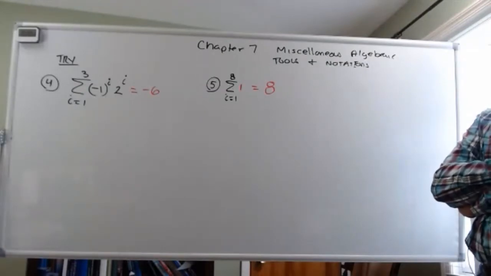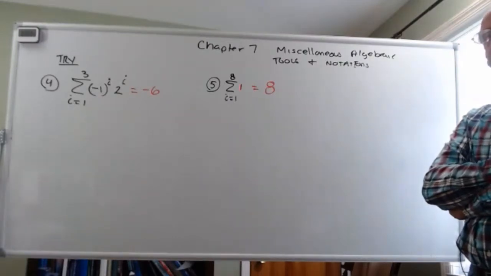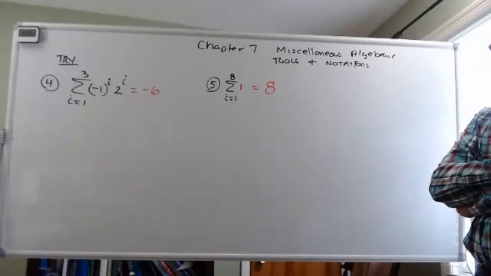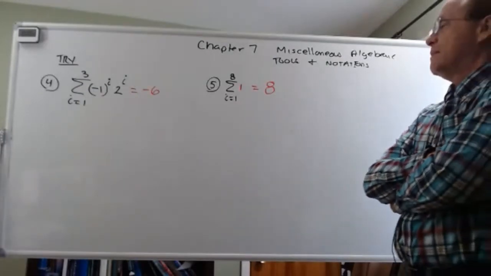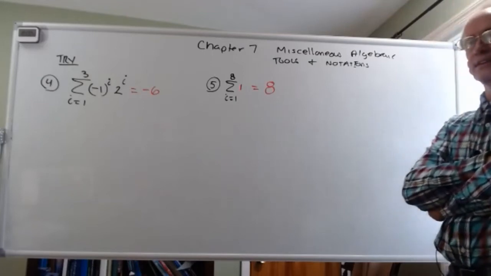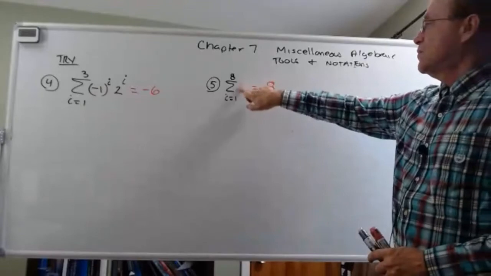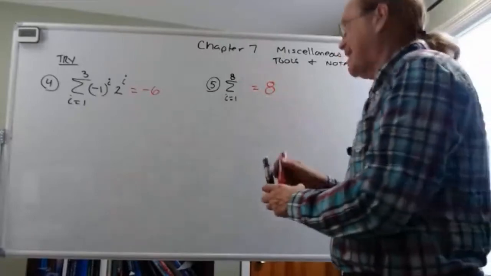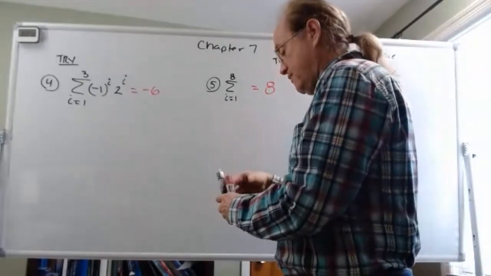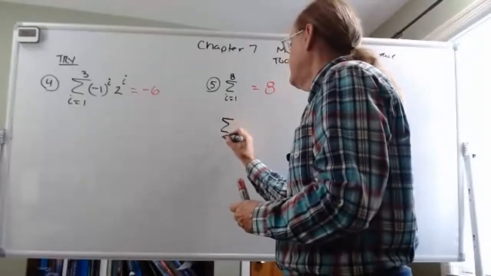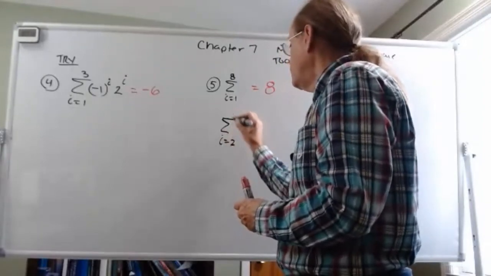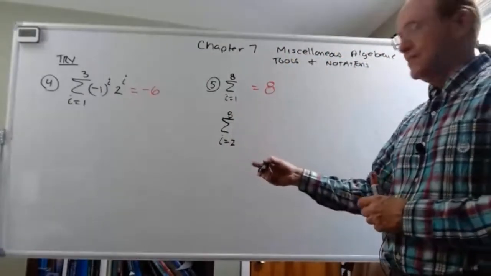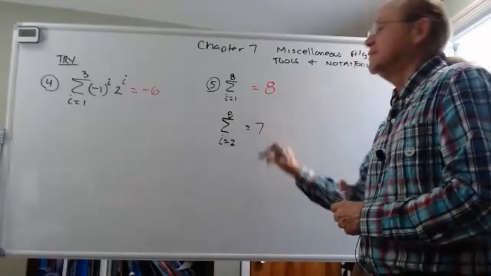Okay, does anyone want to see problem 4 worked out? Someone getting -6 out of that? Okay, so that's okay. That's good, too. What about problem 5? Everyone see that? So anytime you start from 1 and you go up to a final number, it's always that. Now, if I change it slightly and gave you this sort of problem instead, i equal 2 to 8 of the same thing, that would have only been 7 additions. So that would have given me the number 7.